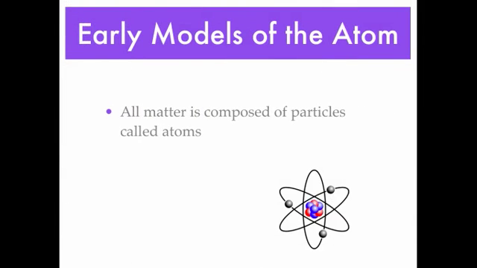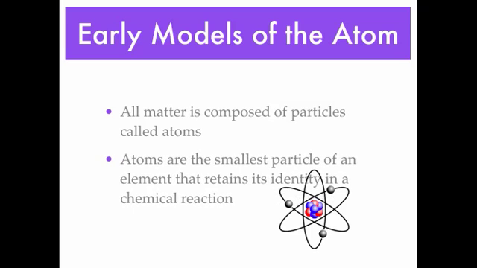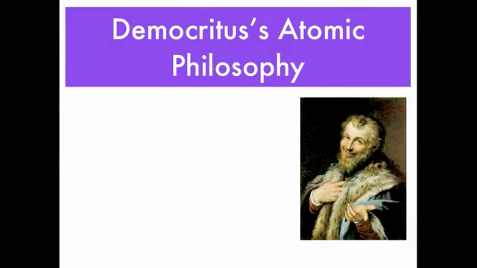If we're talking about atoms, first of all, just be aware that all matter is composed of atoms. That's what makes up everything. And the atom is the smallest particle that you can have and still have the same identity, still do the same chemical reactions. You can break the atom down smaller, but it no longer retains those properties. Then it becomes something completely different.